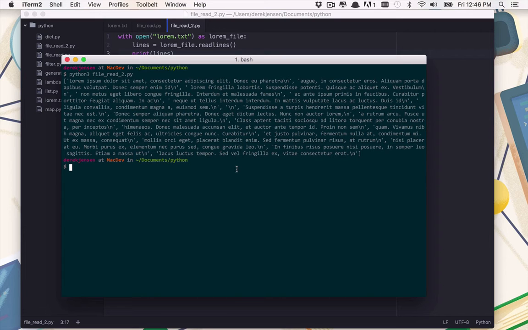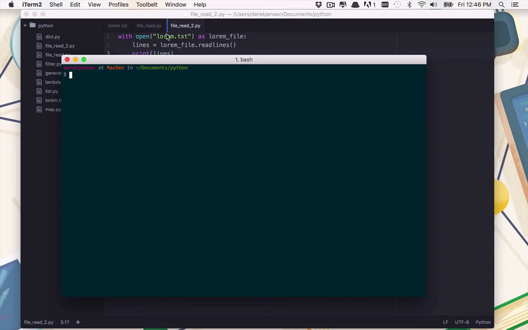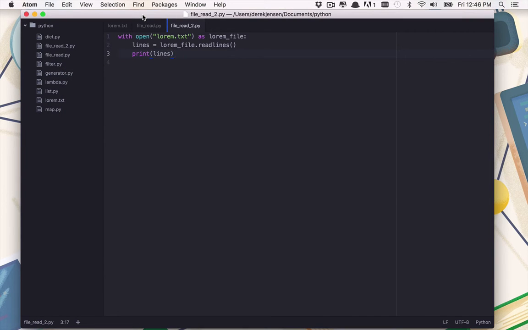Now, also what we can do is read the entire file in another way that's going to give us the entire contents of the file, but this time not as a list, but as an actual string. So how do we do that? Well, there's another function, and you're going to find that this other function has a lot more uses as well, but I'm going to stick to the basics for this time, and I can just call read.